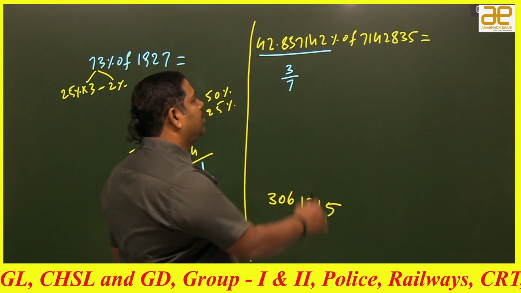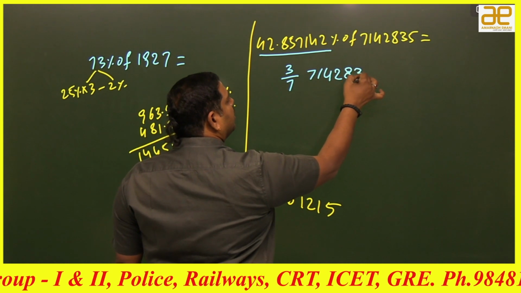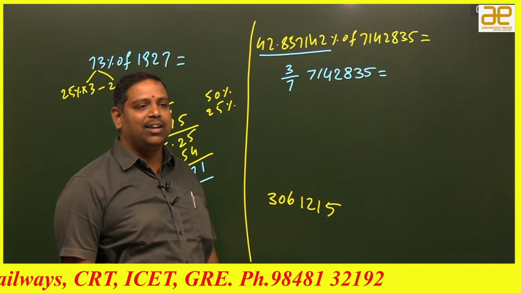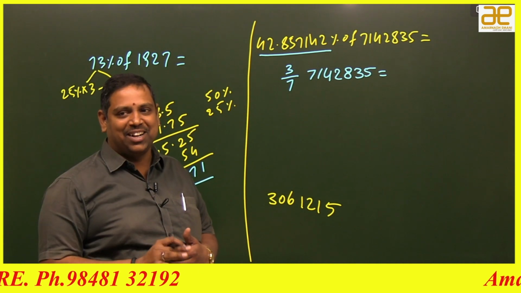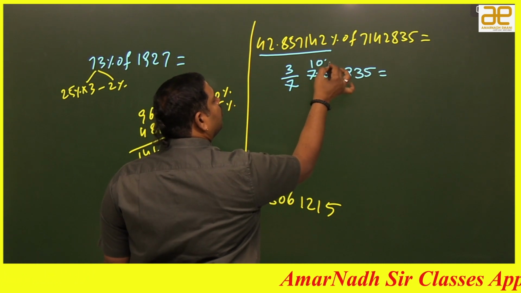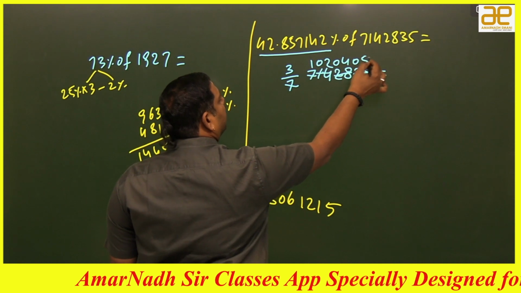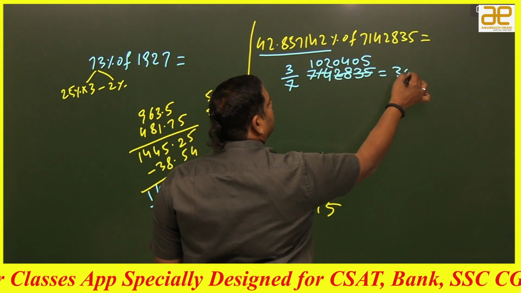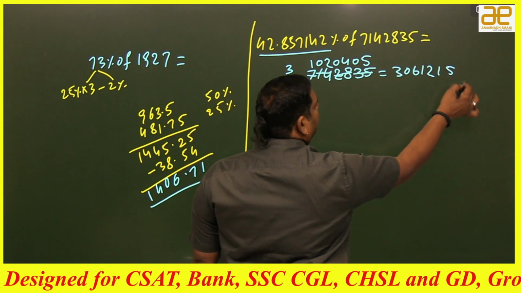7 ones are 7, 7 twos are 14, 7 fours are 28, 7 fives are 35. Now tell me, did he give a difficult number or is it simply match fixing? It's match fixing. So 7 ones, 1 is not divisible by 0; 7 twos, 2 is not divisible by 0; 28 means 7 fours, 3 is not divisible by 0; 7 fives are 35. If I multiply with 3, 3 ones are 3, 3 into 2 is 6, 3 into 4 is 12, 3 into 5 is 15. You got the same answer.